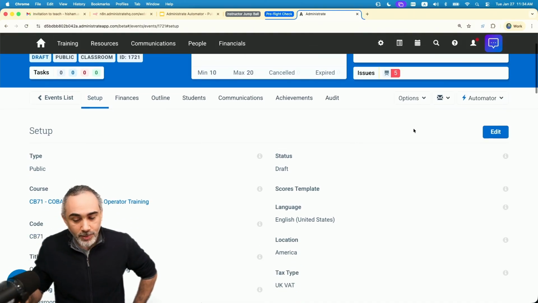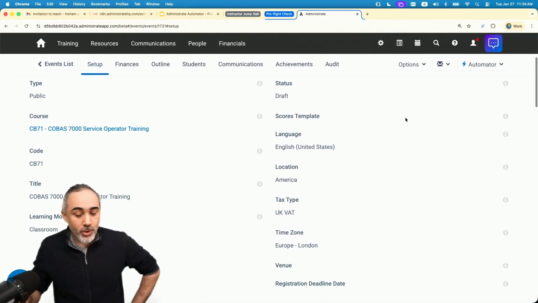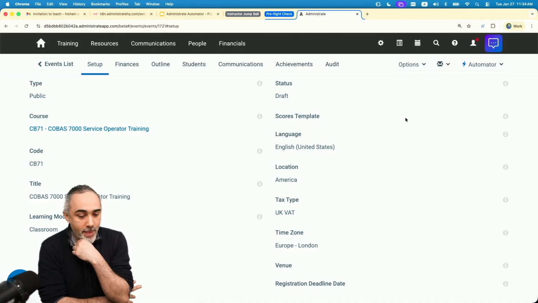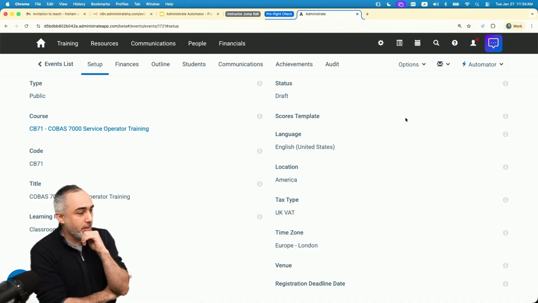In this example, what I want to show is when you're working on an event, at a certain stage you want to say, "This is ready to be committed. It's ready to be published." It's not published yet. It's just ready, so we need to make sure all the stuff is in place, everything's looking good, and you're safe to hit that publish button, right? So we have an automation based on a custom field to say it's ready.